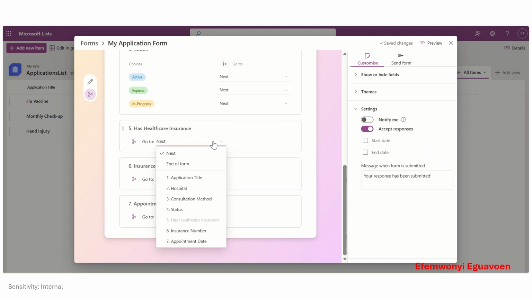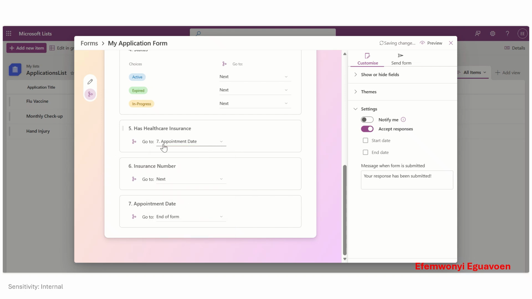So we are trying to include a branching condition.